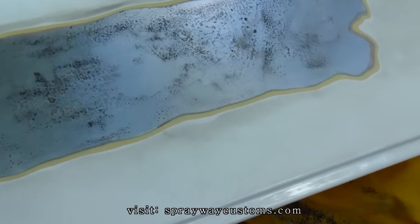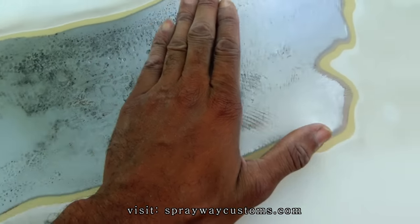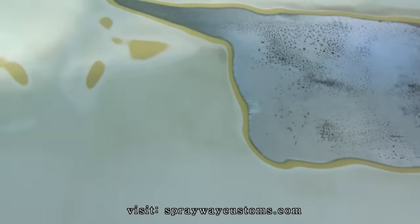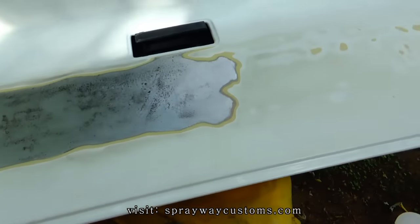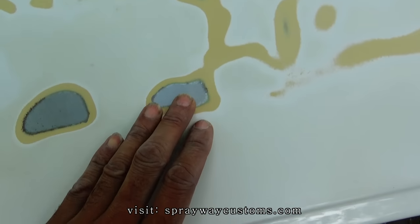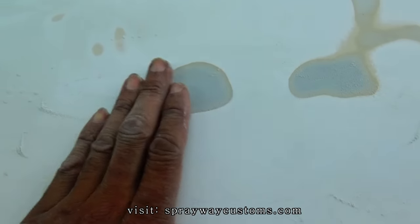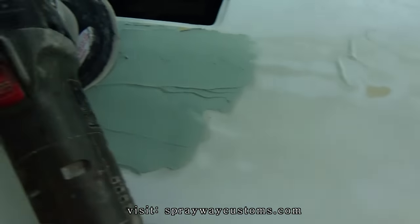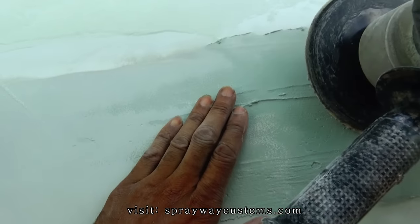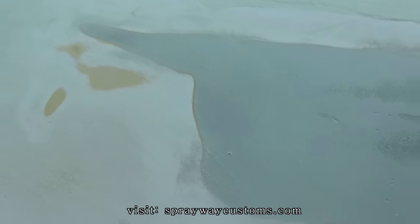Here you go, before I start repairing everything, I had sanded all this down, cleaned up that rusted metal. You could tell it was getting bad, it started pitting. So, good thing I caught it before it got too bad. Yeah, I finally got all this stuff off. I got a few of these areas here. Just wiped some body filler on them areas that was low. Like right here. I haven't sanded this yet. I had sanded this, so I just gotta go back and hit this with the DA. I'm just knocking it down. Then once I get it down, I'm gonna go back and block it and get it smooth.